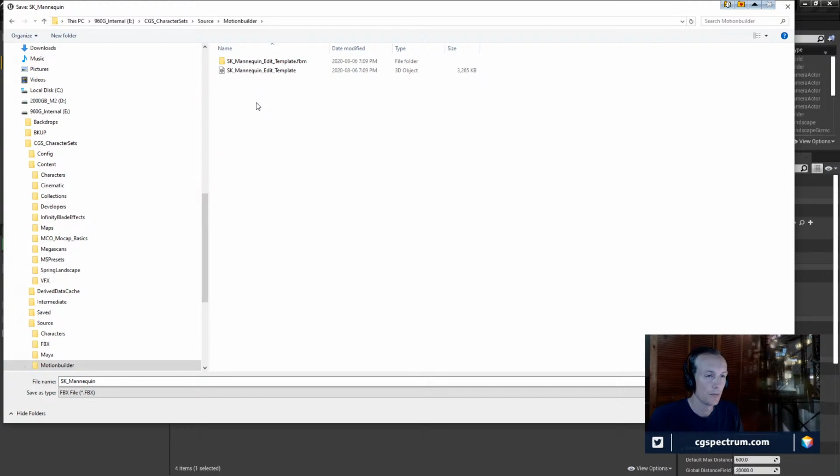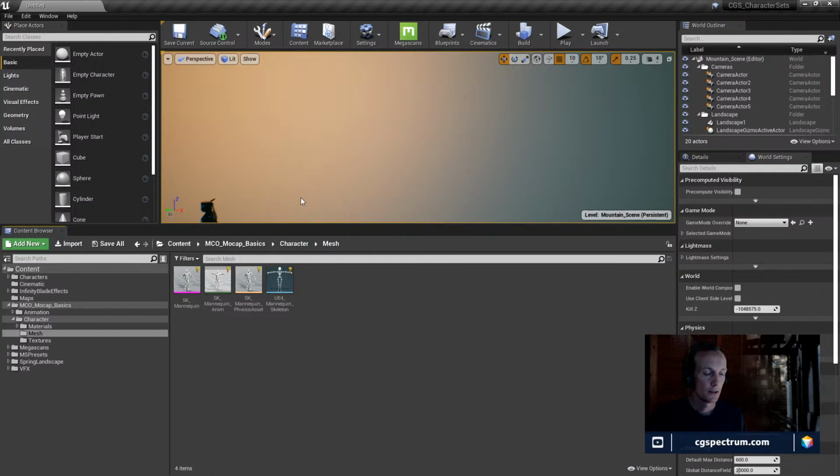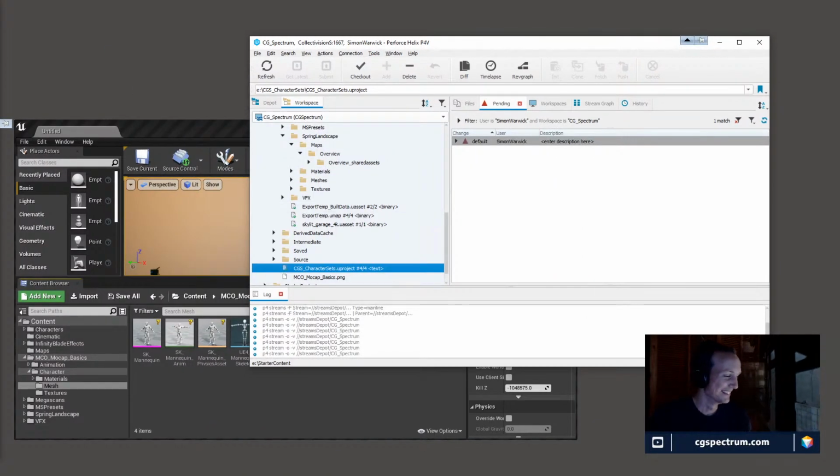I have a Motionbuilder template. Oh my goodness, and I can edit template. That's exactly what I want to do. And it's right here in the folder. And I didn't do this. Oh, I did maybe do this. This is quite a recent date. I was actually looking for this last night, so that's kind of hilarious. Anyway, we'll just save it right next to it, and we'll just open it up and see what it is. So I'm going to save the mesh right there. Did I do this before? I'm having a moment here.